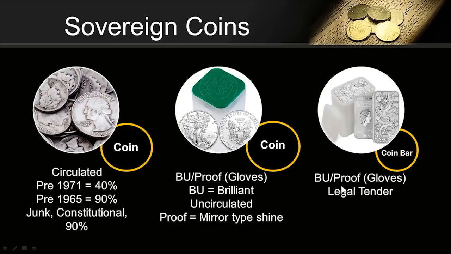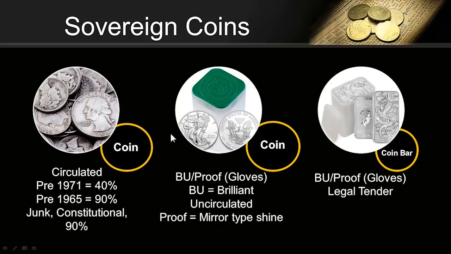So now let's talk about sovereign silver, or coins. For something to be a coin, it has to be minted by a sovereign country. The U.S. Mint, the Royal Canadian Mint, the British Mint, all these different ones, Fiji and all those places, which is actually minted by Scottsdale. So for it to be called a coin, it has to be a sovereign coin, which means it's legal tender, which means it says $1, 1 peso, 1 rand, whatever it's going to be.